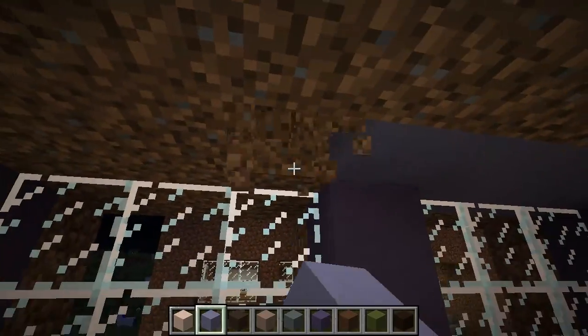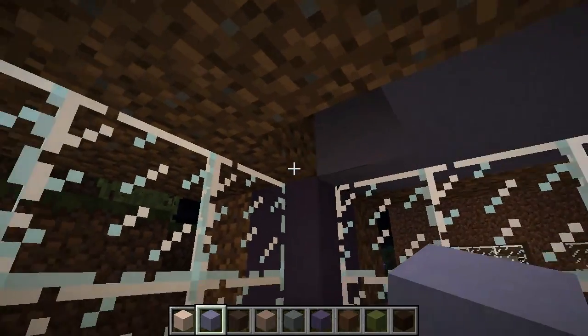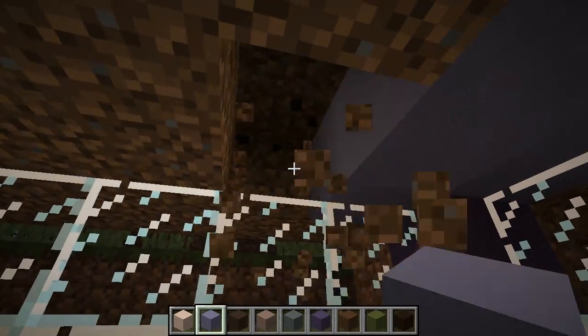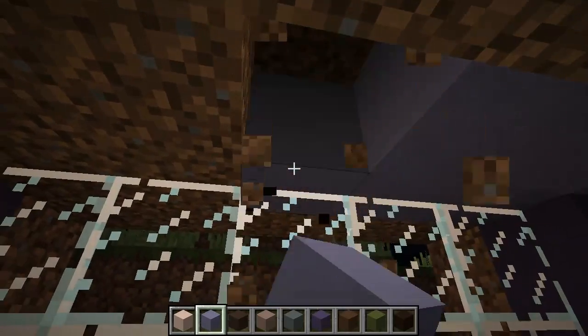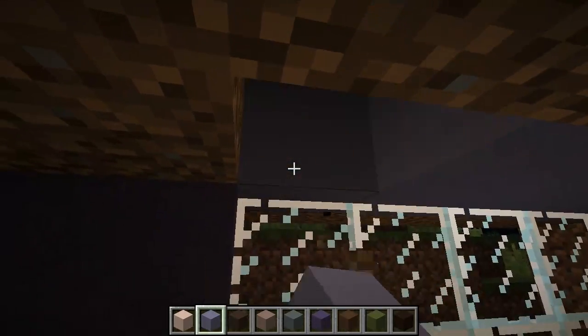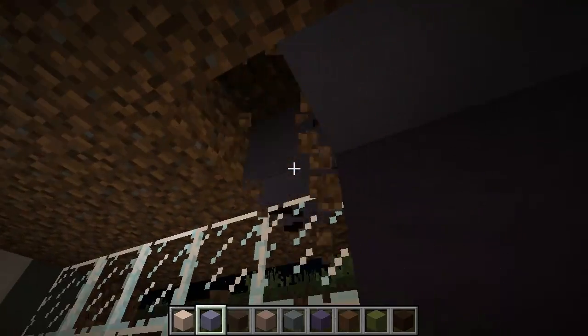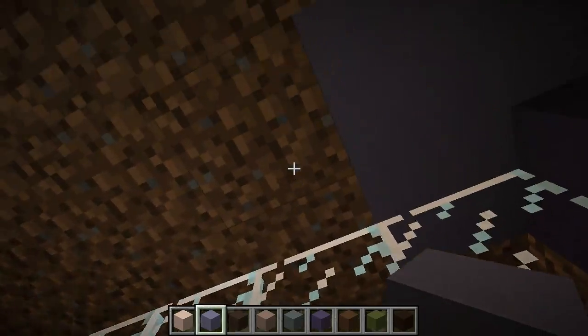How do we feel about this color scheme? I mean, there's only 16 colors in Minecraft, which, if you know about your colors, is not many options. If you go to a paint shop, you'll find hundreds and hundreds of colors that you can buy.